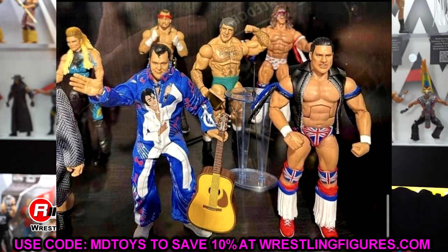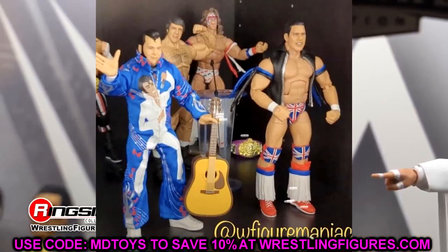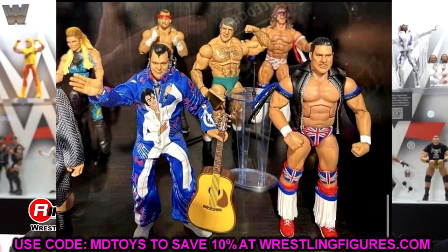Right here you have this British Bulldog, which is his previous Legends figure with double jointed arms. You have the Retro Fest GameStop exclusive Honky Tonk Man with a new head sculpt. You have Bruno Sammartino in a recoloration of his Elite 25 figure with the podium, and his trunks are a different color. In the back, you also have a flashback Walmart exclusive American Ultimate Warrior. And then you also have a Terry Funk Elite 41 figure. So they've bounced all over the place here, giving us different guys and different looks.